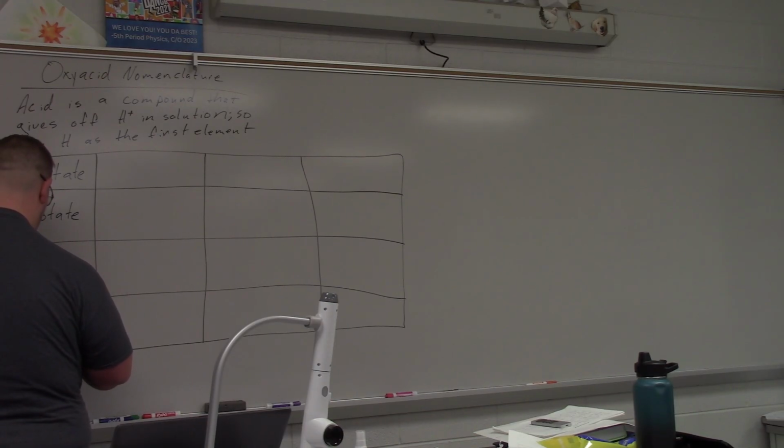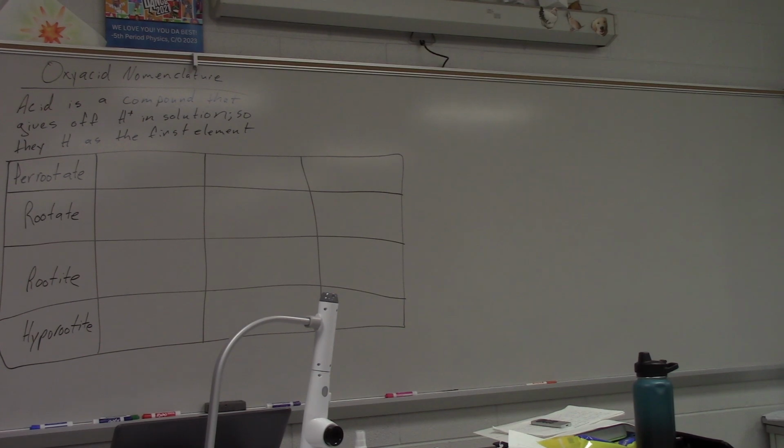Alright, so the first column is literally just the polyatomic ion, prefix and suffix setup. And the reason for this, oxyacid comes from oxyanion. So to make an oxyanion an acid, all we have to do is add hydrogen to the front. So to do this, we have the rule of per-root-ate, root-ate, root-ite, and hypo-root-ite. I'm not going to repeat the whole process that we went through the other day. You have to combine both rules with this, which can make it difficult.